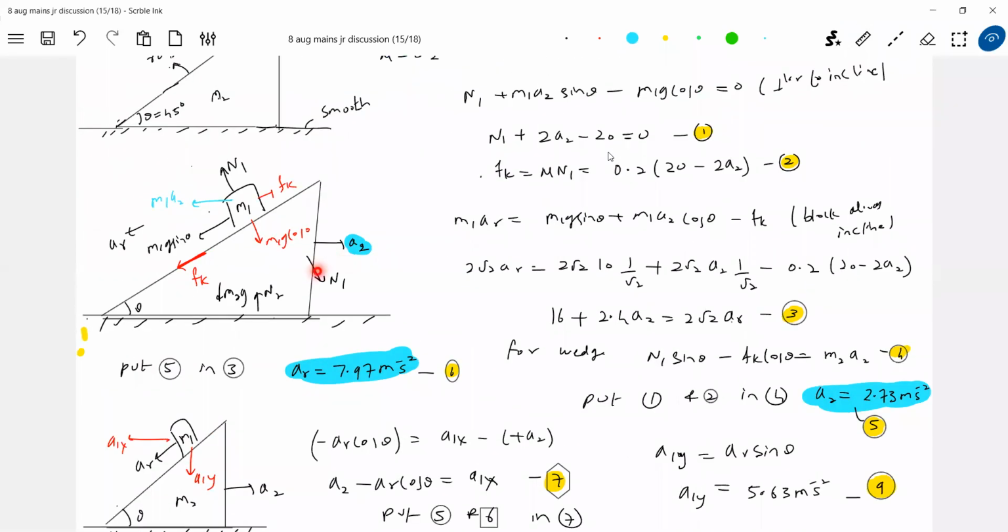Look at the thing here. N1 sine theta, N1 sine theta, Fk cos theta, Fk cos theta. Then along y-axis, what are the forces acting? Weight M1g and M2g. And look at this: N1 cos theta, N1 cos theta, Fk sin theta, Fk sin theta. Tell me, what are the only forces acting? Shall I say only weight? No, if it were only weight, I would have said acceleration of center of mass is g, but N2 is also acting. So this N2 will become an external force on the system.